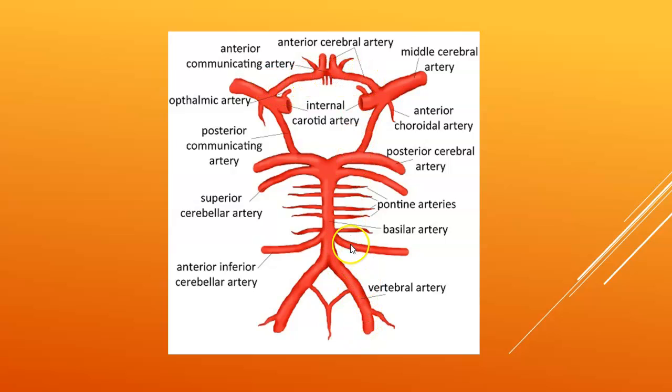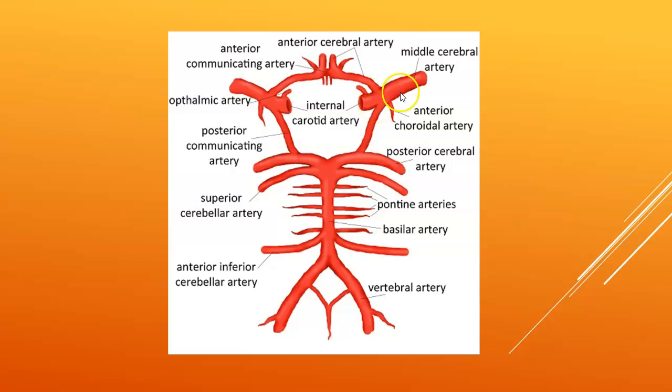So all in all, we have two pairs of arteries that supply this entire anastomosis. We have the two internal carotid arteries here. We have the two vertebral arteries here and here. The two vertebral arteries feed the basilar artery and the two posterior cerebral arteries here. So we've got internal carotids, basilar, and the two posterior cerebral arteries. There is a branch off of the two posterior cerebral arteries called the posterior communicating arteries that communicate with the internal carotids here and here.